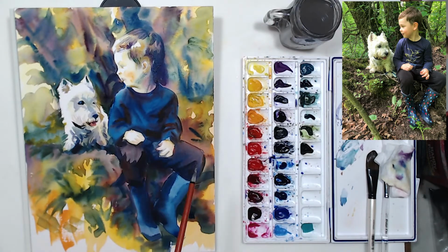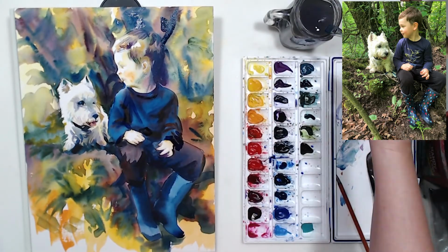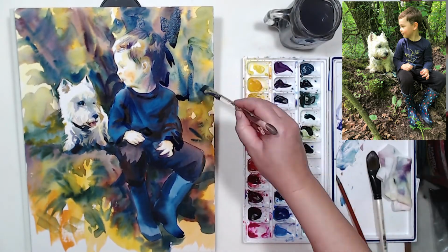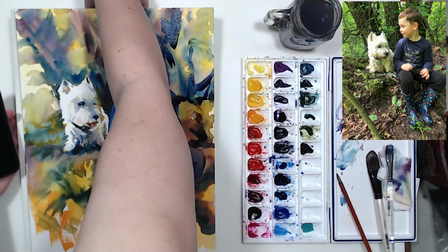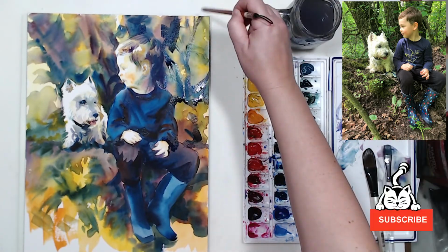The same grass and leaves that surround the boy reflect on the dog's white fur, so he will have all this colorful reflected light on him. Now, looking at my background, it needs a few more strokes to make the boy stand out a little better. I'm using a fairly limited palette. I listed all the colors in the video description, and a limited palette, as usual, allows our painting to look unified.